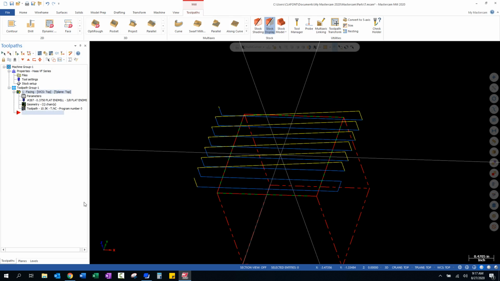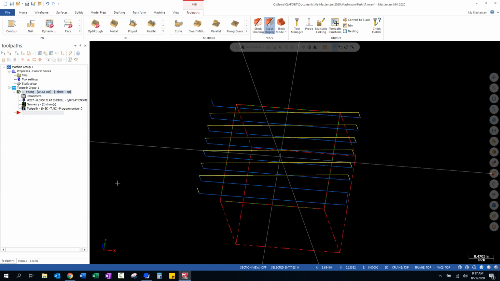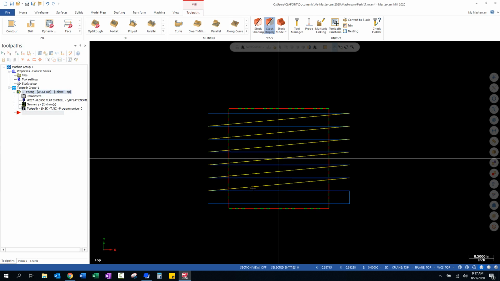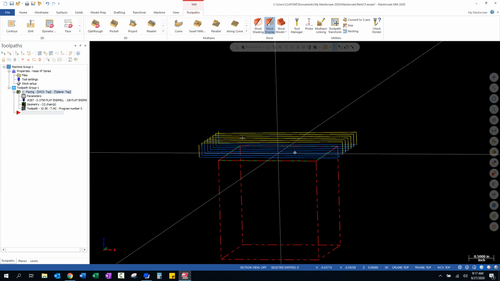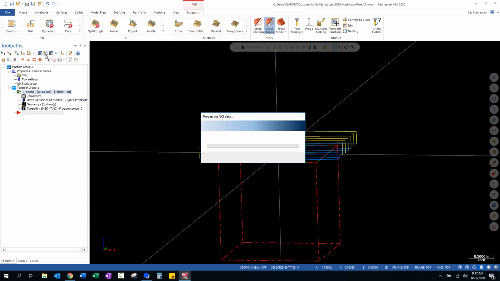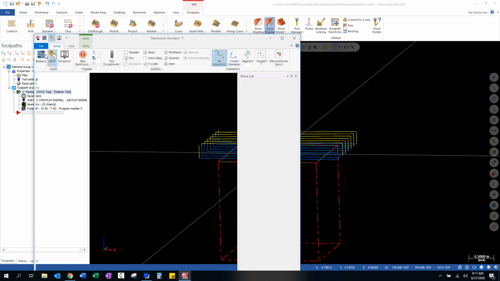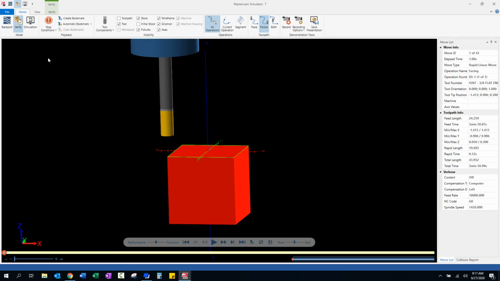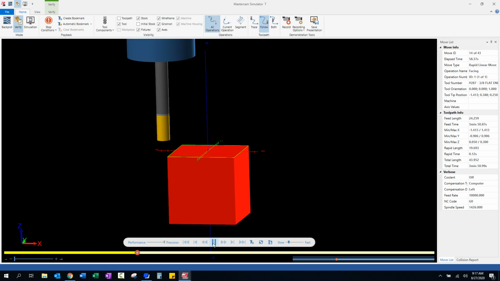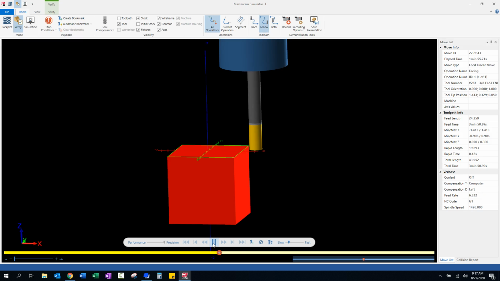Okay, I'm going to go back to top view, and you can see the toolpath that's been created. This is a typical one-way facing operation. Now we're going to watch that using the Verify command, Verify simulation. I'll slow that down a little bit. I'll turn my precision all the way up. And you can see our tool moving across this part to cut that face.